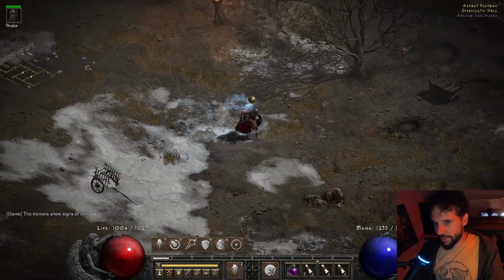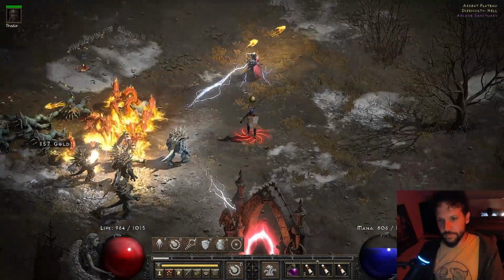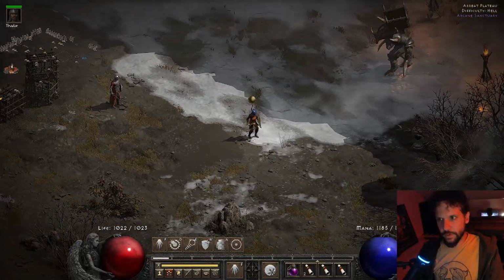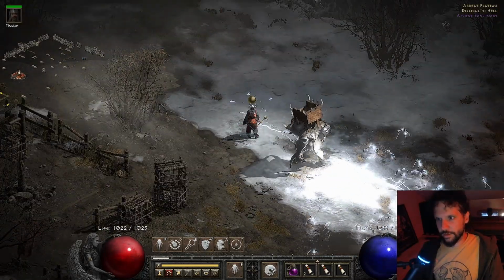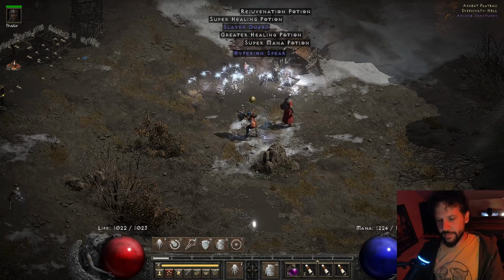Let's see what Thresh Socket's mods are and see how fast we can kill him. Alright, so he's immune to fire and cold. Okay. So it's going to be all up to the Mercenary to take him down. And look. He did wonderful.